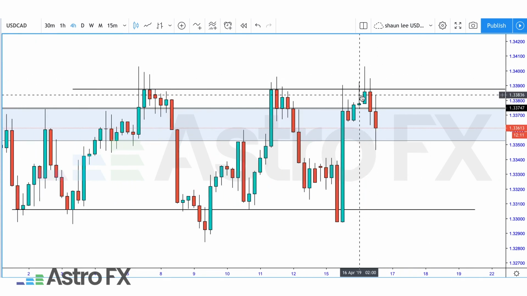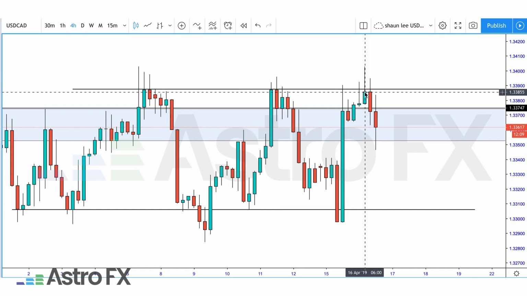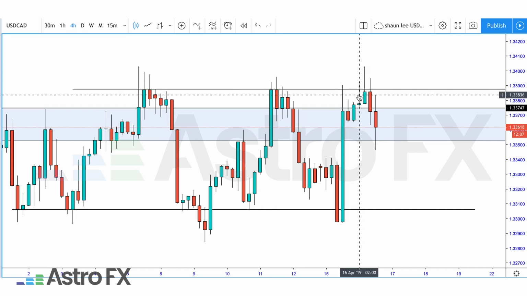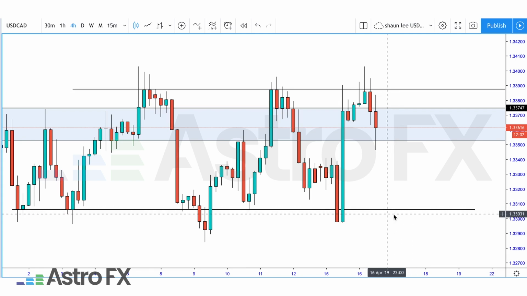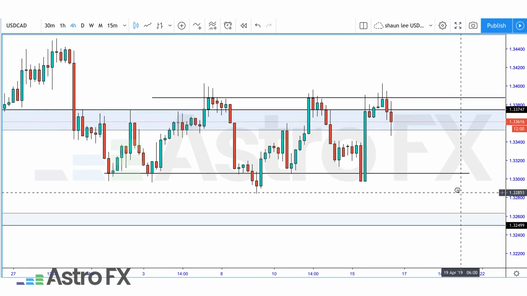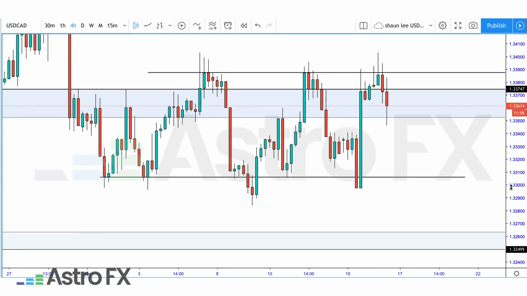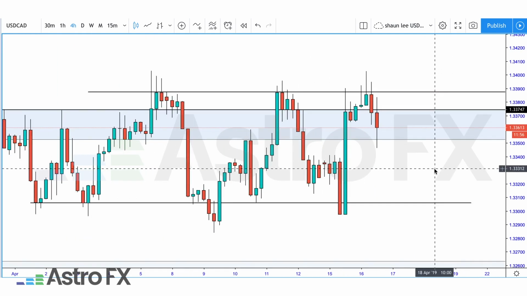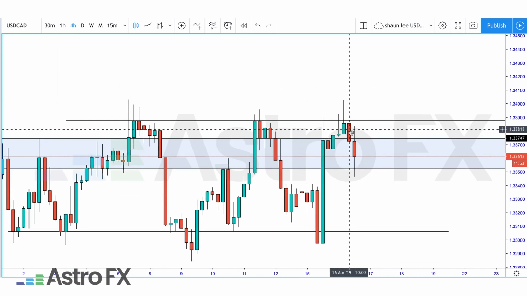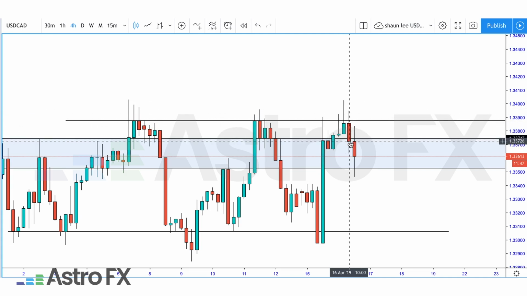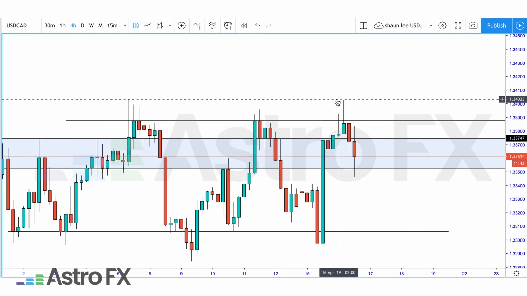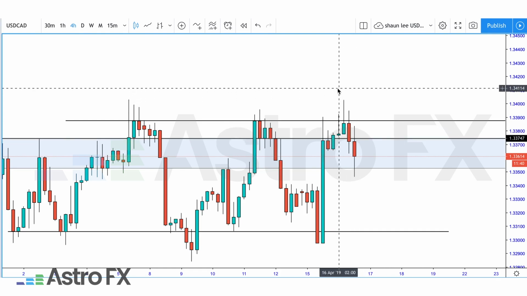But yeah, we had the spike through again, body closes below. That is an execution now on a short, stop loss 3 to 5 pips above this high. And then we can target the lower end base as target 1, and target 2 can go all the way down here, 1.3260. So alternatively, the next short opportunity would have come from the 3-pin formation closing right here, the base of the third candle, the body, and then the stop loss going again just above the high, 3 to 5 pips.